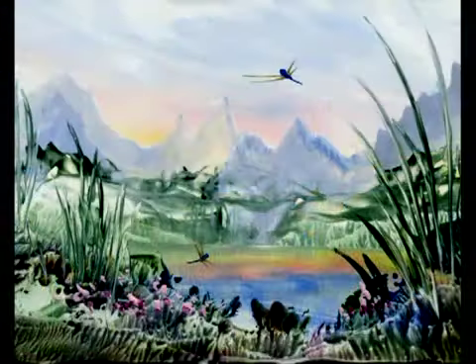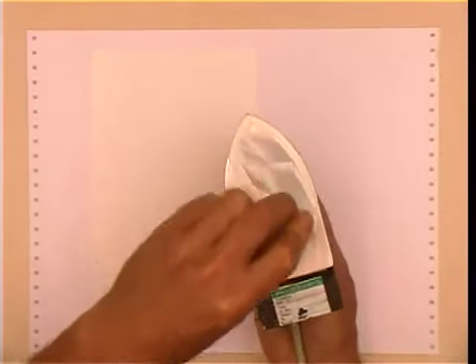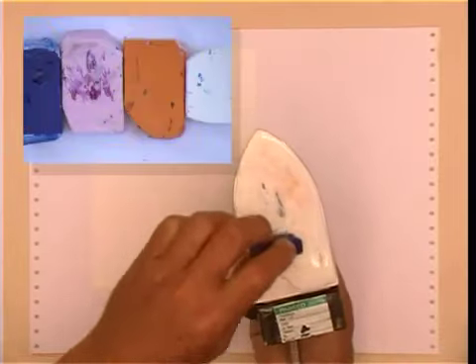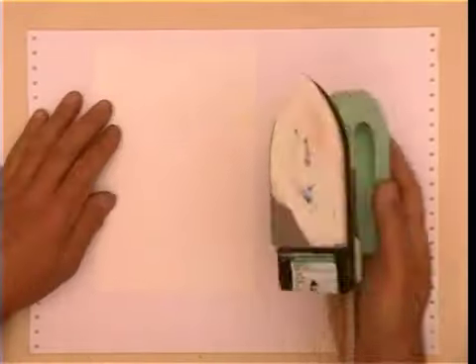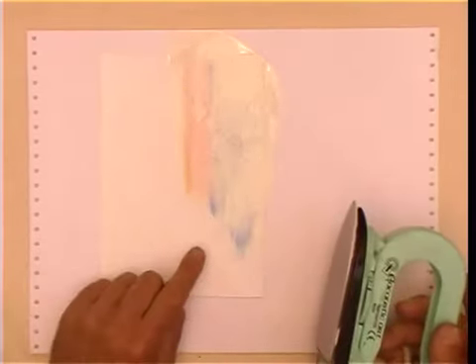So those principles can now be developed into a larger A5 painting. This is one we're going to do. You just need to load the iron in the same sort of way — lots of white wax, because this is the light in the picture — and then I'm using a dark blue, pink, and yellow to put the colours in. You'll see I'm wiping down the card this time.